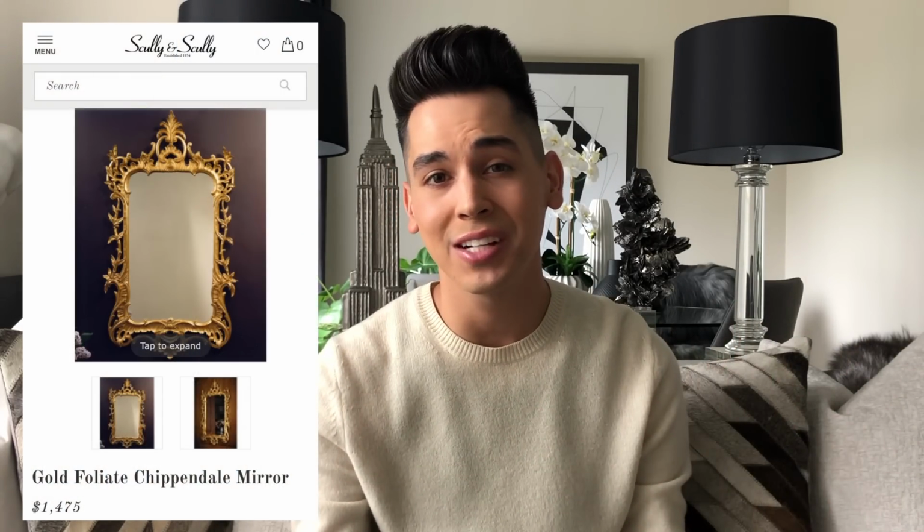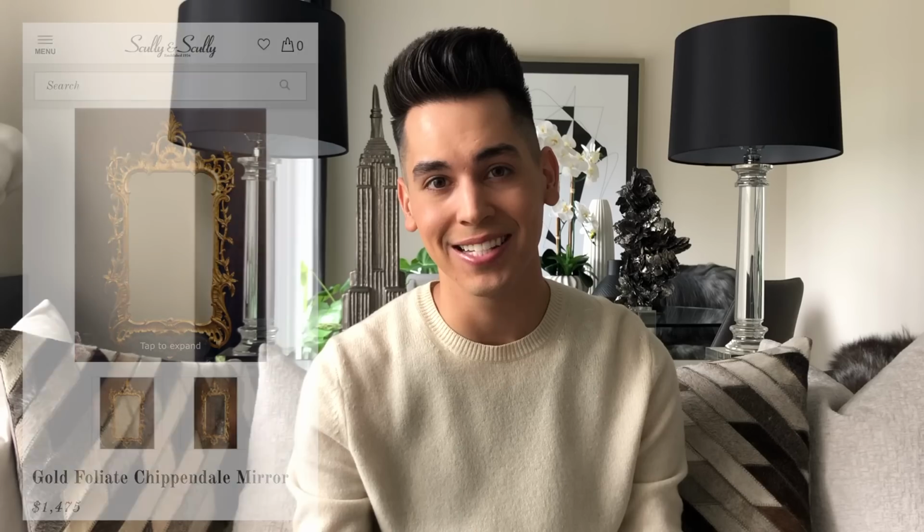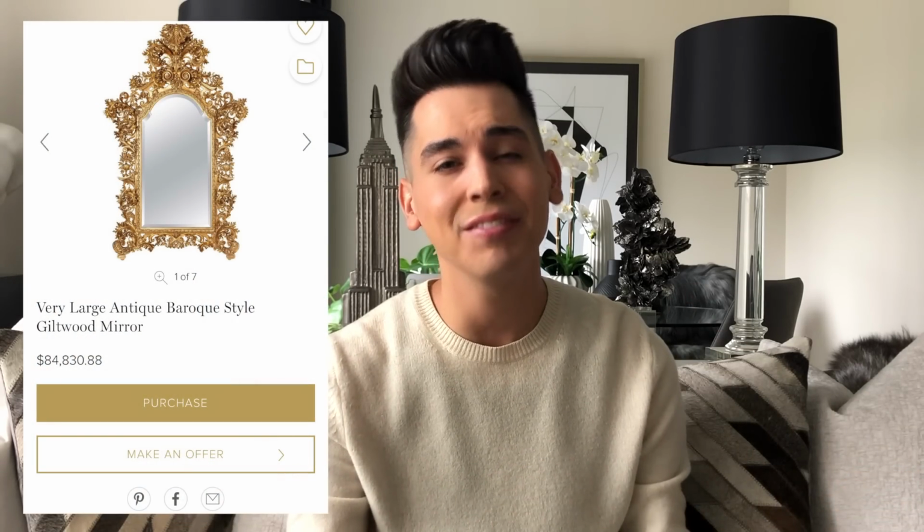Typically, reproductions of these Baroque or Rococo styled mirrors are made out of a lightweight resin like this to imitate the look and feel of real wood grain. This way they can be easily manipulated and sanded down if need be. Authentic, hand-carved wooden mirrors in this style can retail for upwards of a couple $1,000s depending on the size, and are typically even more expensive if they're true antiques. This piece in particular did have the original sticker on the back with a retail value of $299, which is expected for a piece of this size.